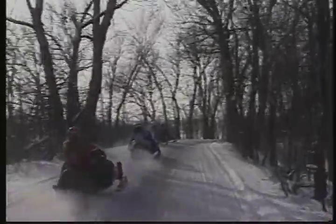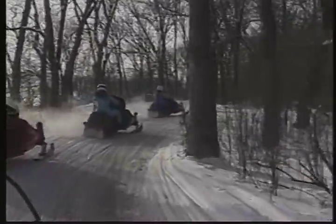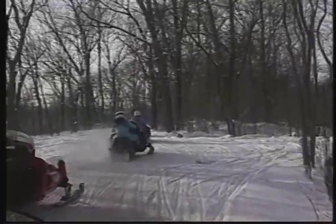But it's like being in a forest, you know, which we are. I see Bill here. I don't know if he's telling me to stop or what, but I guess he just wanted me to go on the other side. Well, he wants us to turn around. Okay, so we're going to try to turn around here. Actually, I can't even see, but I'm behind Bill. He wants you to come to the side of us, so let's do it.